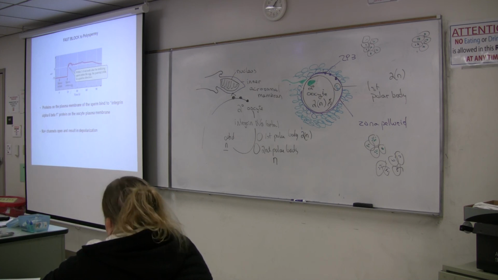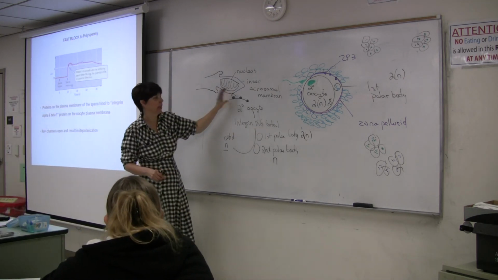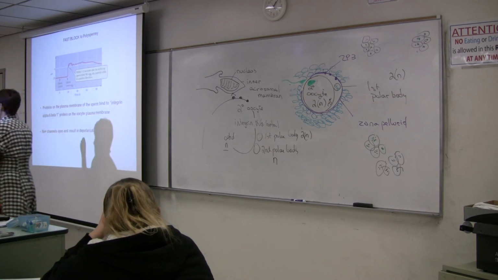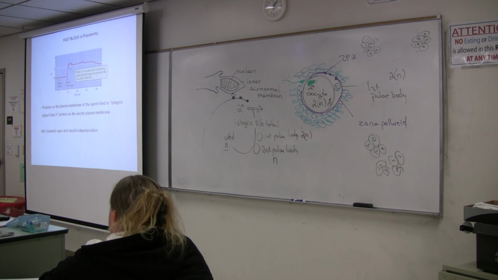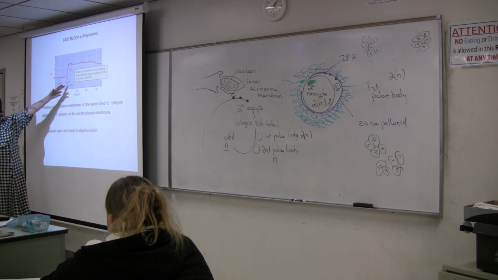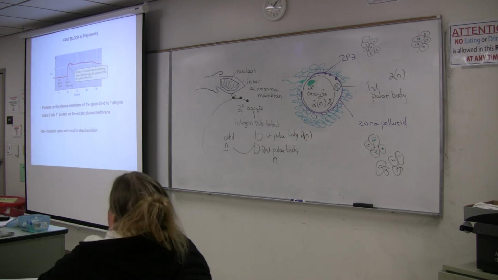So the fast block, back to the sperm binding to the integrin alpha 6 beta 1. All right, we don't want more than 1 sperm in there, more than 1 sperm nucleus. So the fast block is something that occurs very quickly. As a response to this receptor protein binding, sodium channels in the plasma membrane of the egg, the secondary oocyte, open up within a couple of seconds. So when sodium channels open, which way do the sodium ions flow? Into the cell or out of the cell?